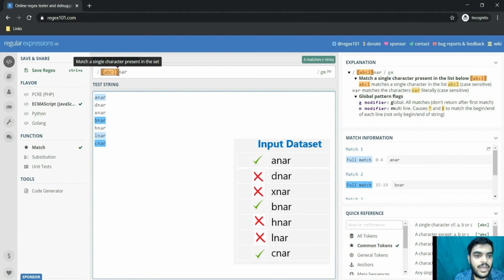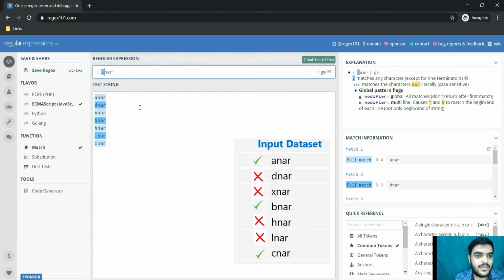Okay, so now instead of this, if I write dot over here, let's see what happens. Now you can see there are a total of 7 matches. That means using dot, it can allow any single character, and it is basically allowing all the characters before nar, right? Now according to this pattern, all these strings are valid strings. Now let me write one more string over here, space, then nar.